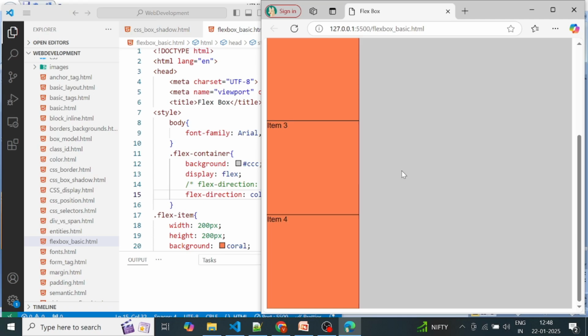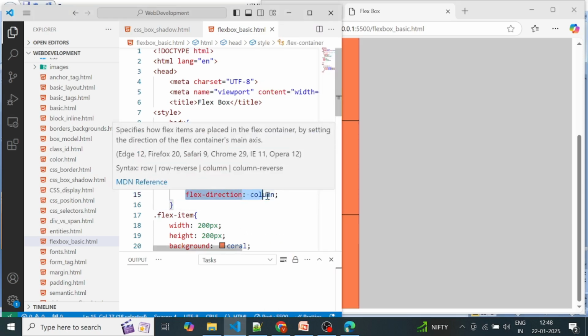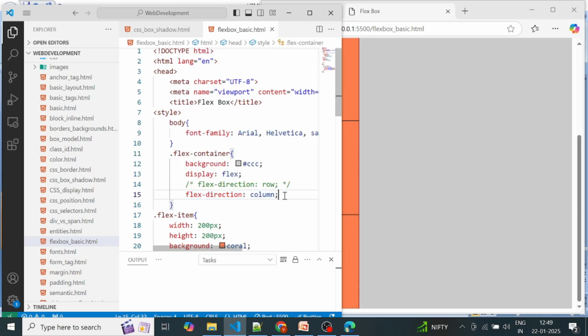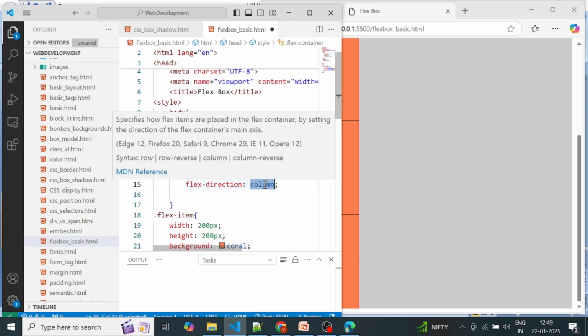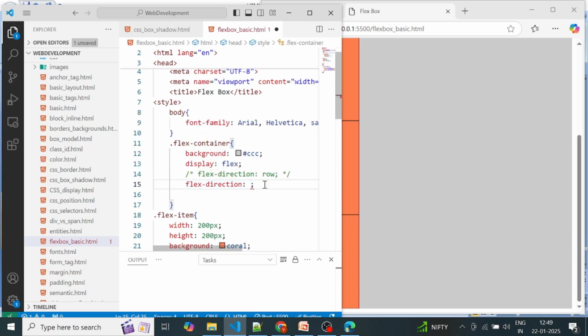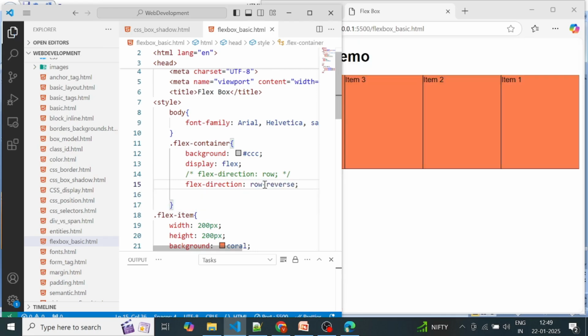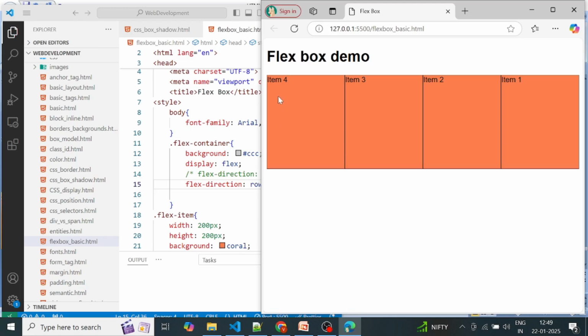So this is the flex-direction property, and we have a few more values, like row-reverse. I'm going to save this. Now you can see item 4 appearing on the leftmost side, then items 3, 2 and 1.